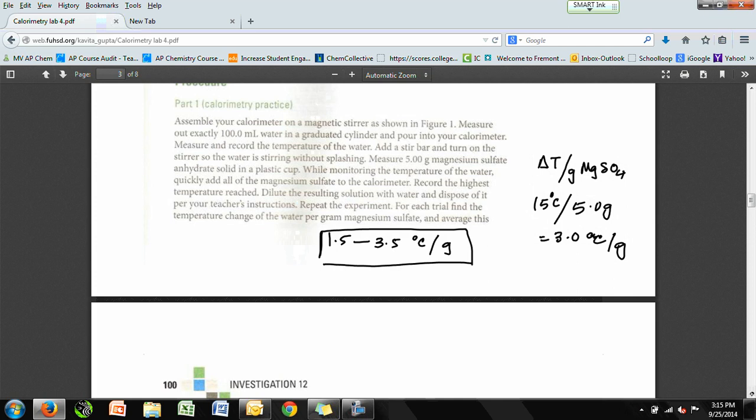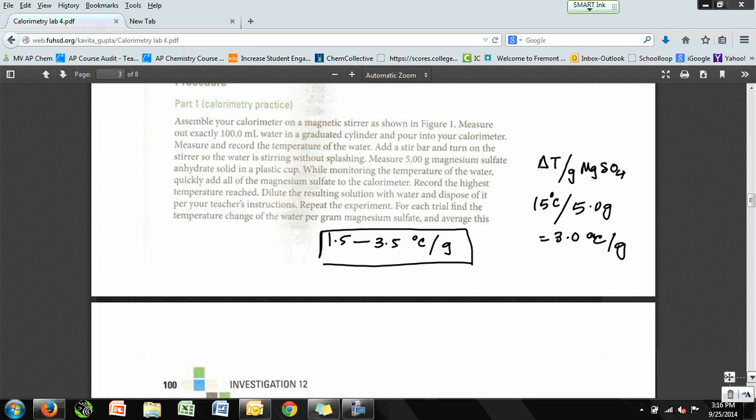And most of all, you are only measuring the temperature after the temperature has become constant. And all the mixings and all the temperature readings should be done after the mixture has been stirred. So your calorimeter should constantly be on the stirrer with the magnetic stirrer in there, so your solution's temperature is even throughout.